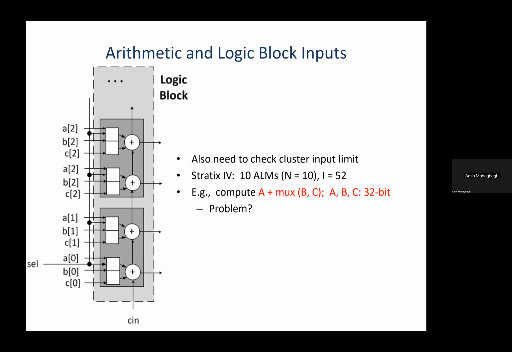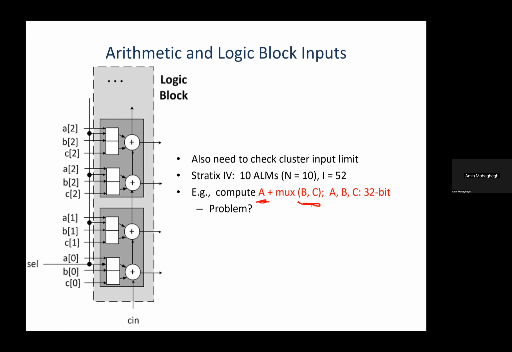Okay. So the CAD tool basically checks, will this fit in the LUTs? It checks whether it fits in the ALM. And there's one more check. You also have to check, will it fit in the logic block? So let's see, we looked at this case. We said this one would fit fine, right? We could take some number A, and we could choose either B or C and add them together. Let's say they're all 32 bits. Then we can fit 20 bits of carry in a logic block, 2 per ALM, and in all recent Intel chips, there are 10 ALMs in a logic block. So we need to get 20 bits of this in one logic block.